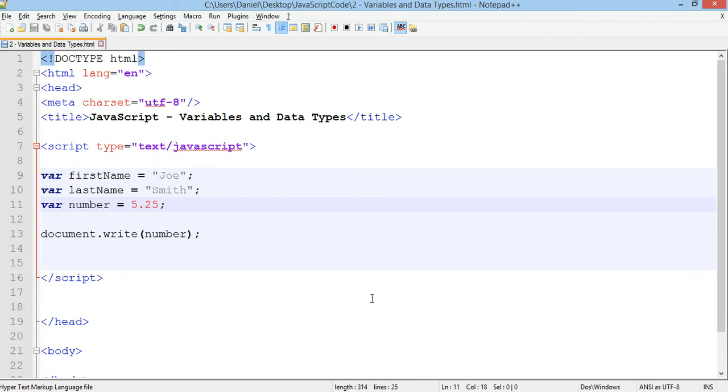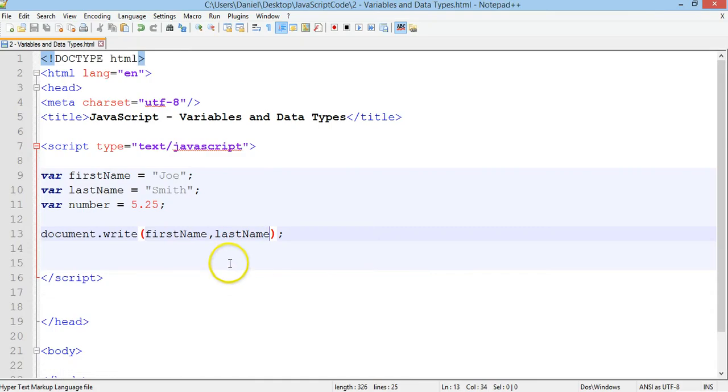Now, to concatenate or to join strings together, we can use a comma. So if we want to join first name and last name together, we can write document.write first name, comma, last name.